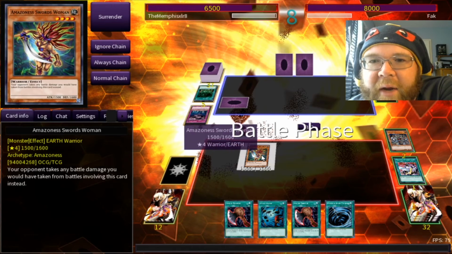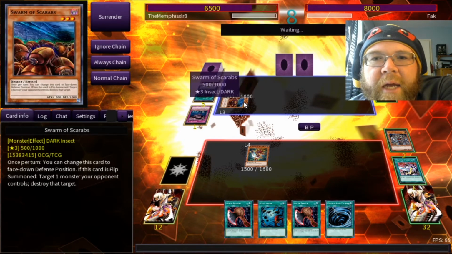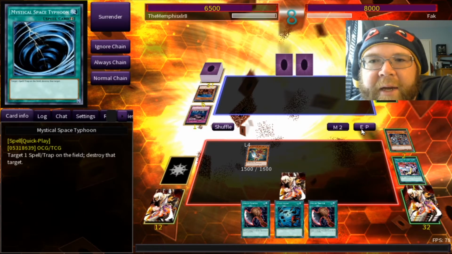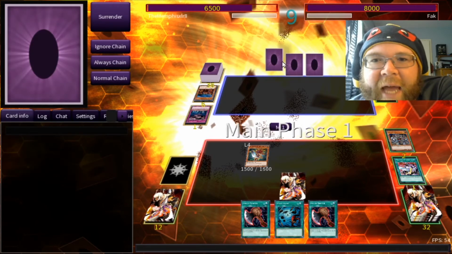What's your defense? 1,000? Okay, I can do 1,000. Alright, so let's go ahead and get rid of Big Bag Beetleborg. And we should be fairly set, because he has Tsukuyomi. But Tsukuyomi isn't big enough to stop my Swordswoman. He can flip me face down, but that's about all he can do.